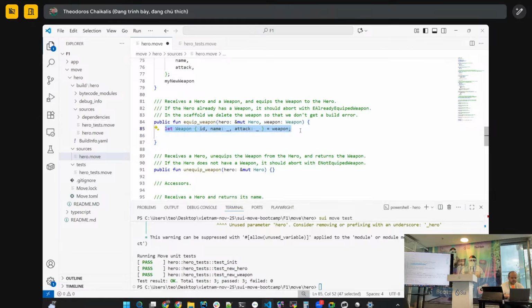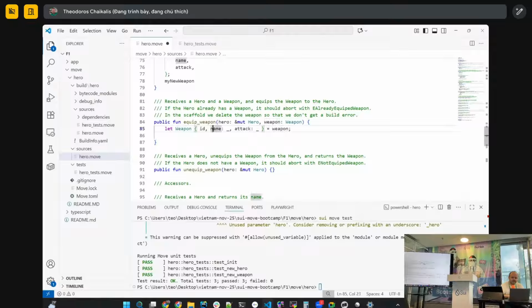Who knows how this pattern is called? This is deconstruction. So we deconstruct the weapon in the context it has been created. We are taking one by one the fields of the weapon.